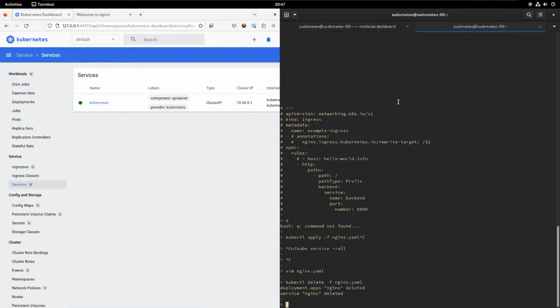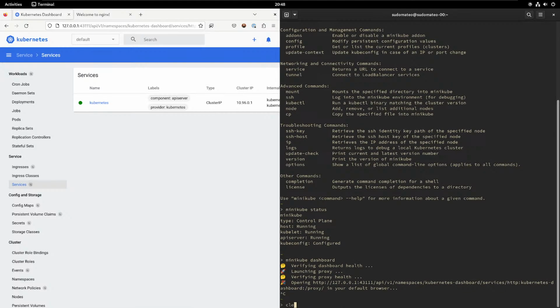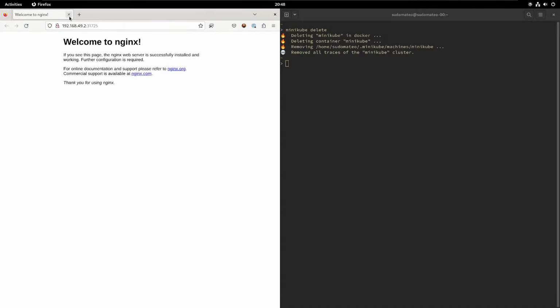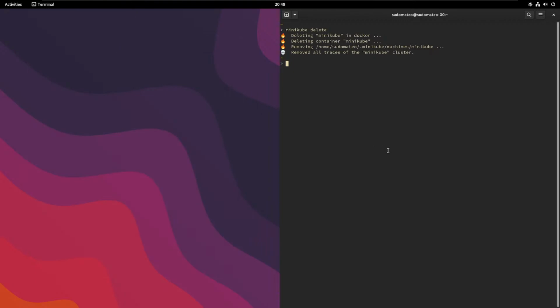Everyone's done. And then if I wanted to get rid of my Minikube cluster, I can do minikube delete. Boom, my Minikube cluster is going down, my whole Kubernetes is being destroyed, and it's gone. And now all of that stuff that I just did leaves no trace on my machine. Congratulations. I literally just spun up Kubernetes, ran containers against it, checked something out, and destroyed it all. And my machine is still just as clean as it was when we started. Cool.